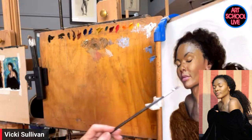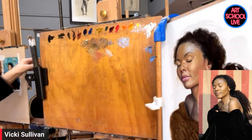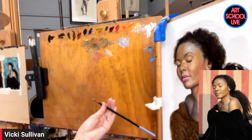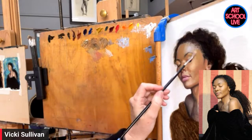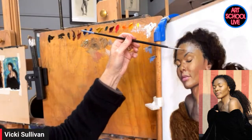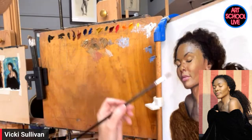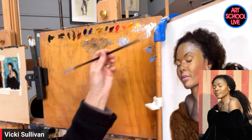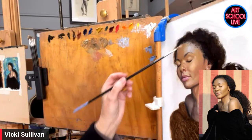Now I'm just going to get a different brush. I'm going to put that brush to the back and get these, the Rosemary brushes, 278s and 279s, and they're very nice just for softening. I'm just going to soften some edges here where I've got the highlight, and down here some of my edges are a bit raw. I thought I'd just soften them a little bit, with a slight bit of blending, not too much.